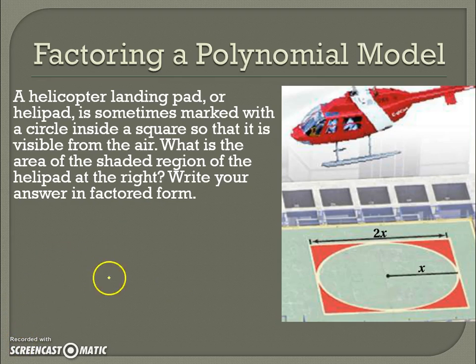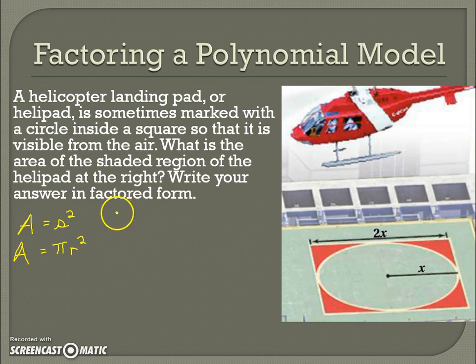All right, so the first thing I need to consider is that I have this area of a square, and I know how to find the area of a square, which is just the side squared. And then I also have an area of a circle here, which is going to be pi r squared. And I have some values in for this. To find the area of the shaded region, I'll find the area of the circle, and then I'm going to subtract that from the area of the square. So let's go ahead and substitute some things in.